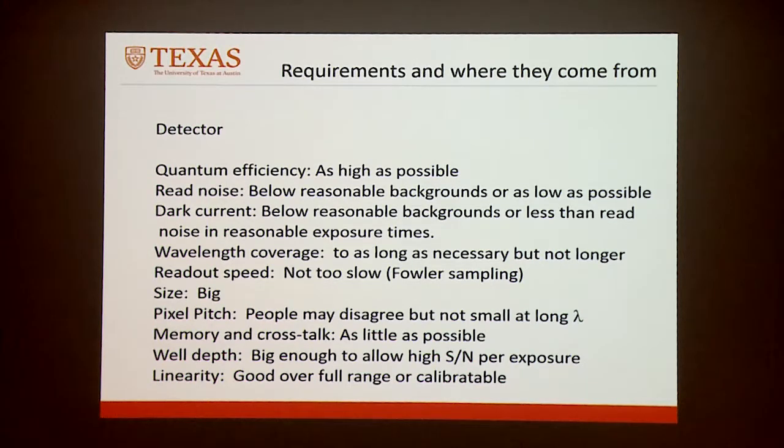You want the wavelength sensitivity of the detectors to be as long as necessary, but not longer. What I mean by that is you can buy detectors that are sensitive out to some wavelength cutoff, say at 1.8 microns or 2.5 microns or 5 microns. You don't want to use a 5 micron detector in an instrument you're only going to use to 1.8 microns. Why not?